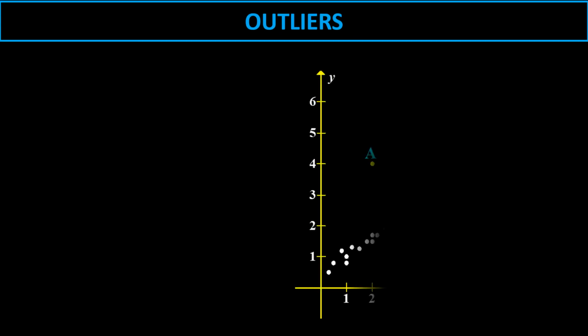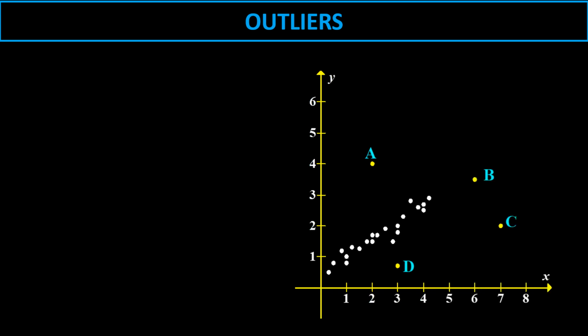Let's look at some outliers here. As you can see, we have a data set and we've got 4 points A, B, C, and D. And you see the cluster of points there, and A seems to be away from the cluster, B seems to be away, and C and D. So let's look at each one. If we look at outliers here, we can look in the direction of the X. So we're going to look at A, B, C, and D.